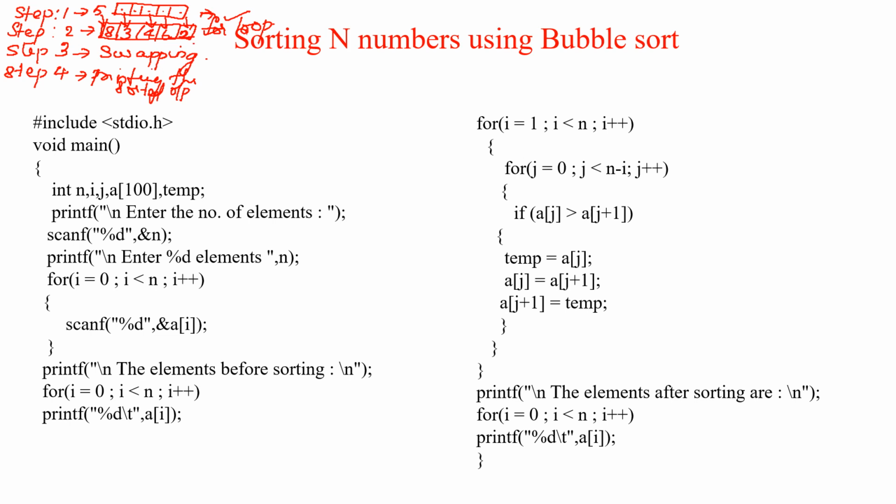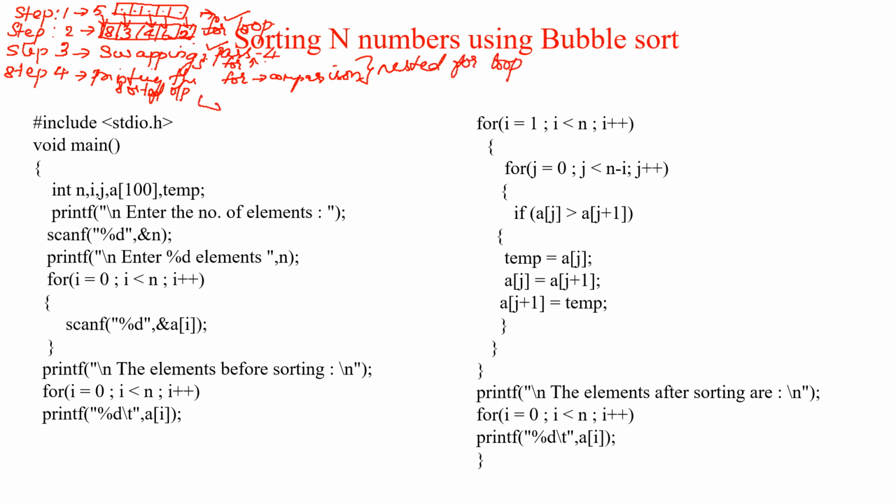Then in between this, you have to print the elements before the sorting. For that also you will be using a for loop. Then the next one will be swapping. In the swapping, you are going to do 4 passes. Inside each pass also you are going to repeat the cycle, right? So you are going to use 2 for loops for it: one for loop for your pass and the second for loop for your comparison or swapping. So I can use that as a nested for loop. So a nested for loop will be used.